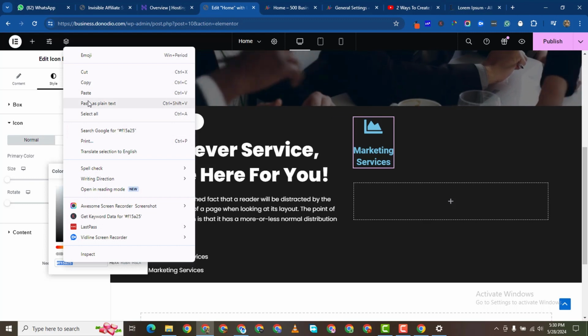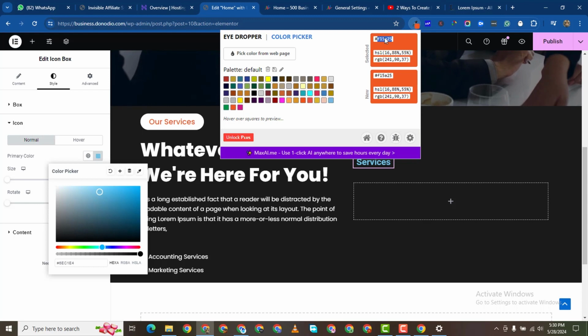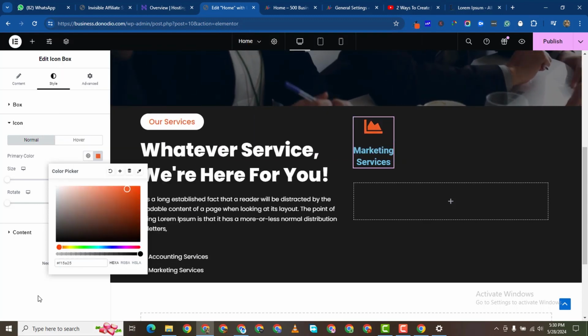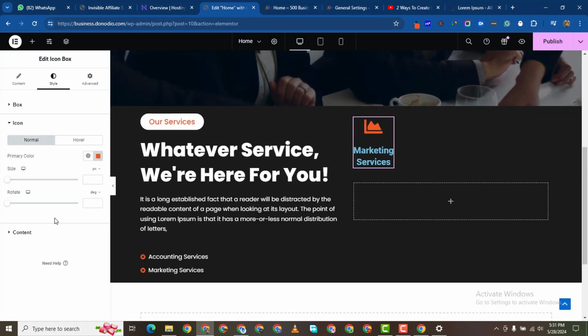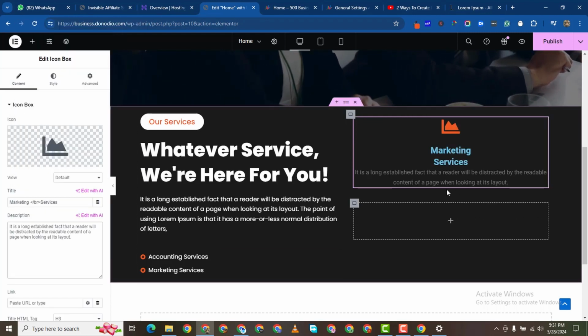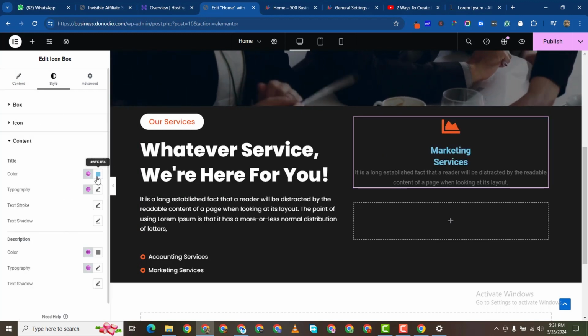Did I paste? It seems I didn't even copy. Paste that there. You know what? I'm going to add this text there. Copy and paste content. Let me go to this. I'll paste that there, and then I'll go to the style.